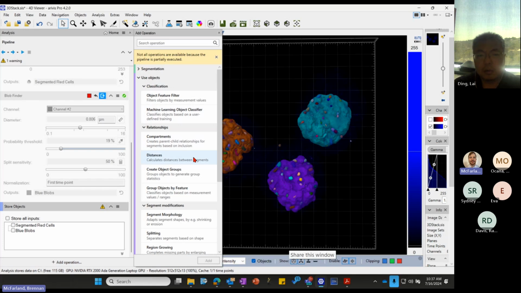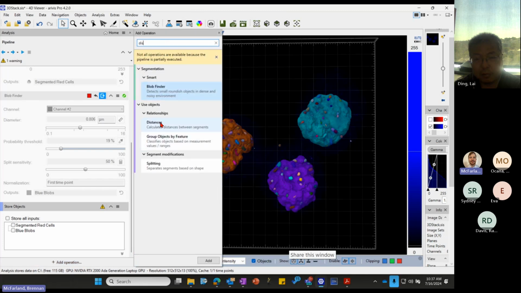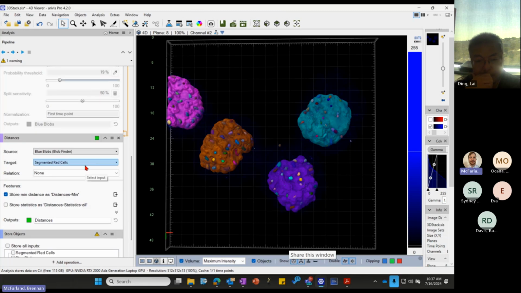You can also look at how far away something is. Maybe you have a treatment in a dish, with a drug on one side and control on the other, and you're looking at neurons growing out. Maybe you want to see the distance from where you put the drug to where it's growing. That would be in this distances here. You would essentially pick your source and pick your target. In this case, it's not really a great example, but I'll do it anyway. So we'll say our source is going to be the larger object, and our target's going to be these blue blobs here.